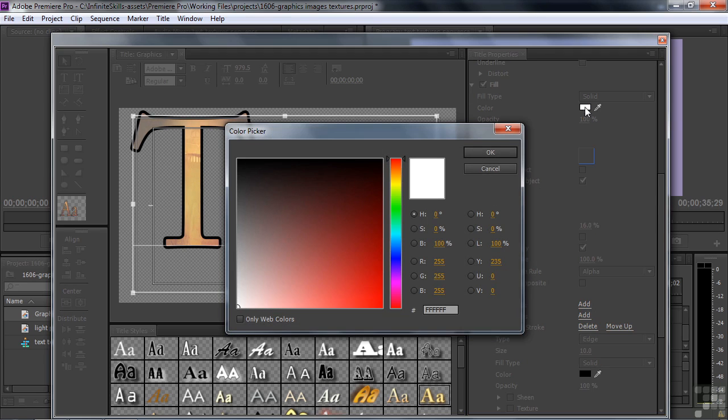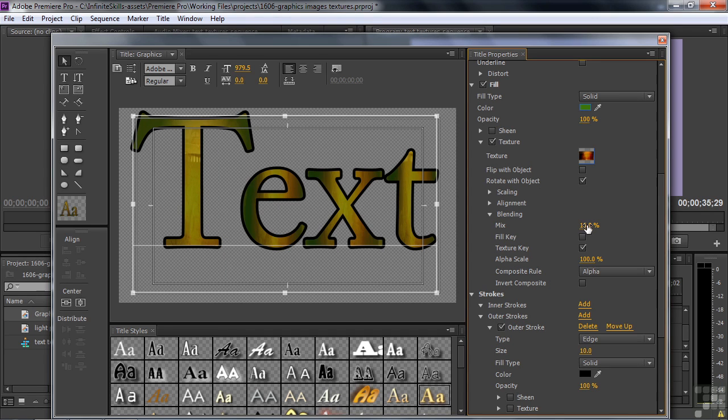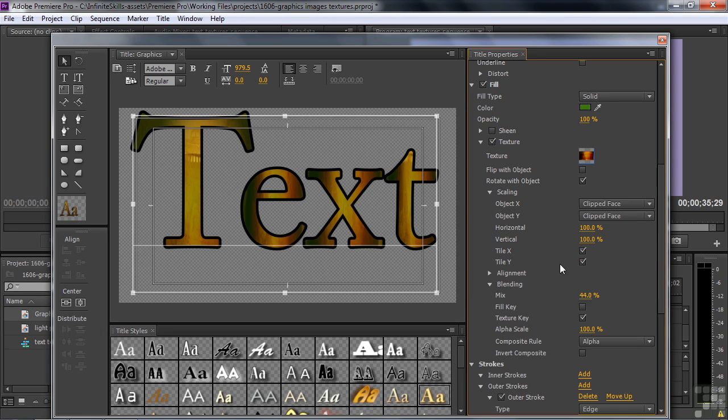If I change it to some other color like green, so you can't really miss that it's there, there's the green coming through. And you can go to negative mix, increase it even more green like that. Negative mix to positive. So 0 is kind of a blend of both, and then negative 100 is the solid color, and positive 100 is only the texture. And you can do some other things here. You can open up these other options in terms of how you scale this, how you position it, and how you contort it, what have you. But you can move it around like that. You can mess with that to your heart's desire.